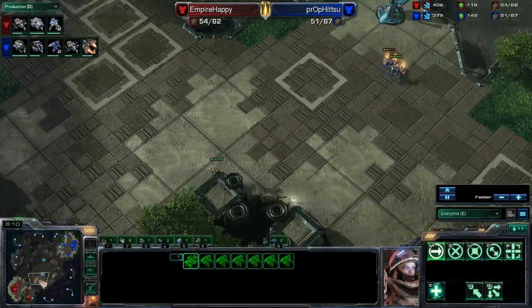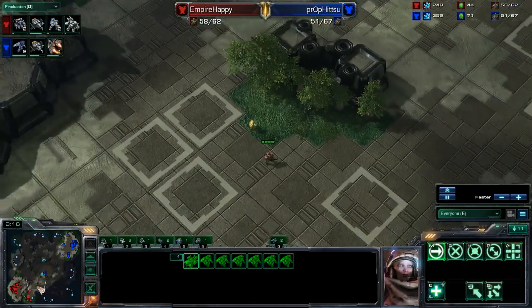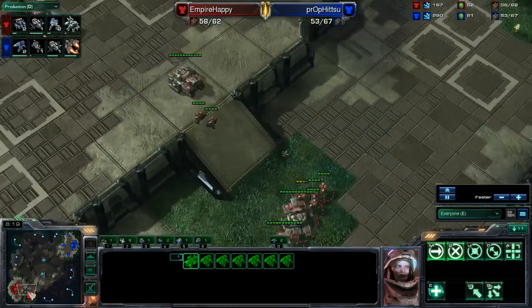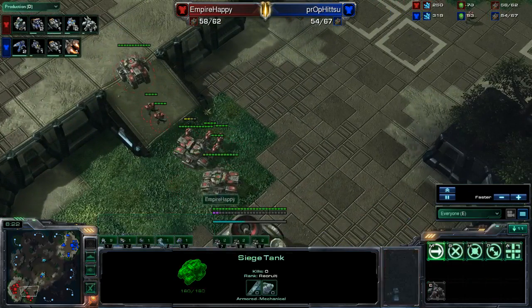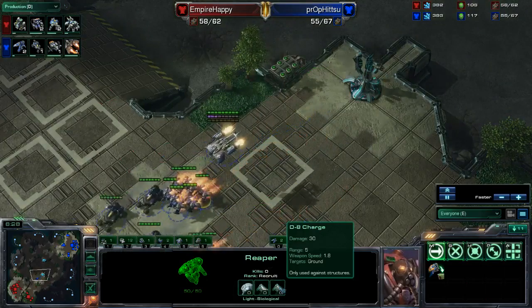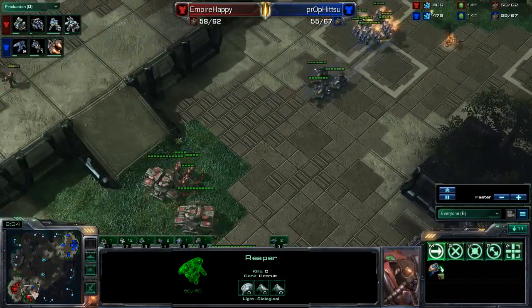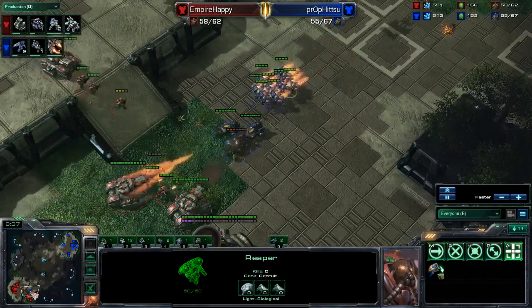He's going to use a couple of Reapers to scare the Marine off of the tower right there, and will Happy be able to deal with this? What will he do? I mean, he does have these tanks. How much damage do they do versus tanks, though? It's 30 damage. Do they do 30 damage to each one? Looks like, here we go, he's just going to go and push in and then go for the engage.